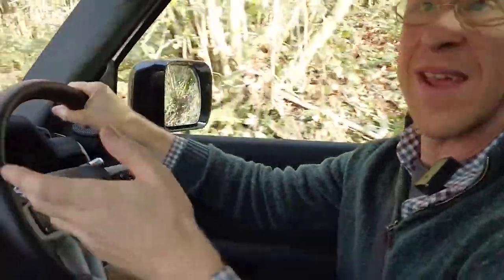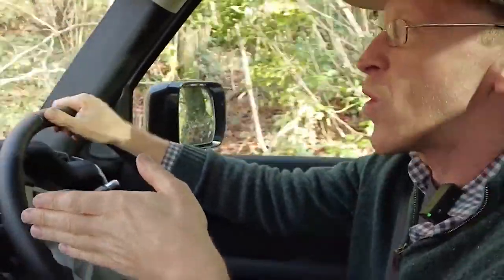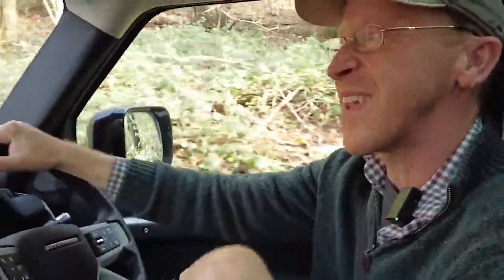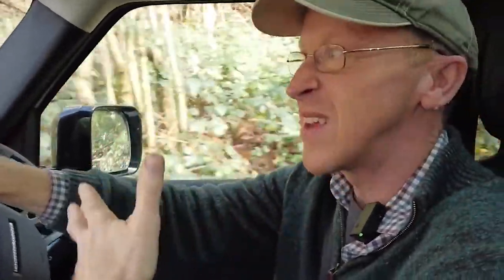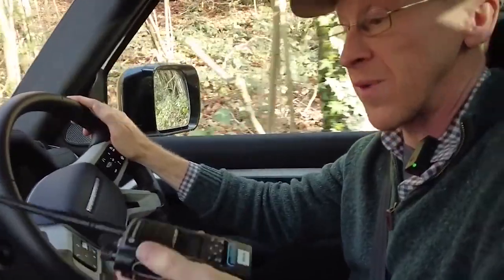Driving along, we've put it in low ratio. He's asked to put it in muds and ruts. I'm going to ask him in a minute why they haven't decided to use auto terrain response, because that should in theory select whatever's needed. So actually, let me get on the blower and ask him now. Here we go, let's film this.